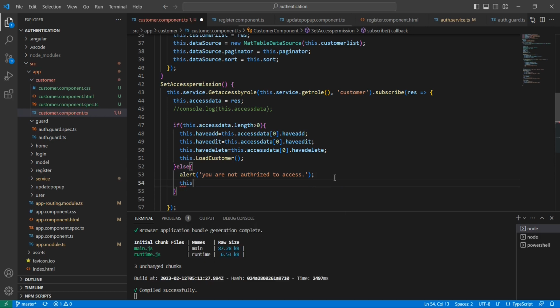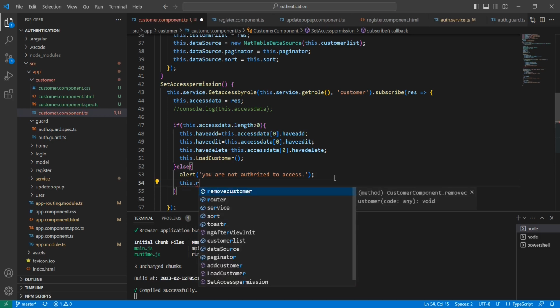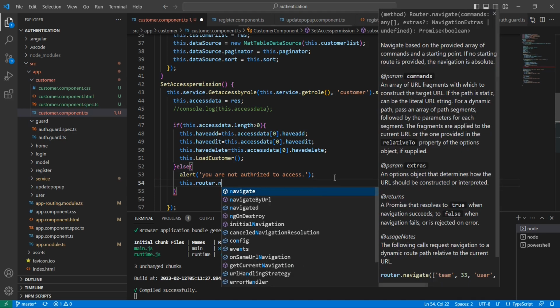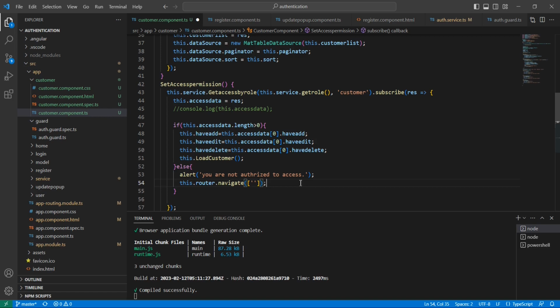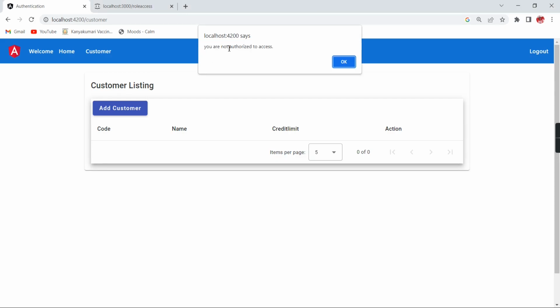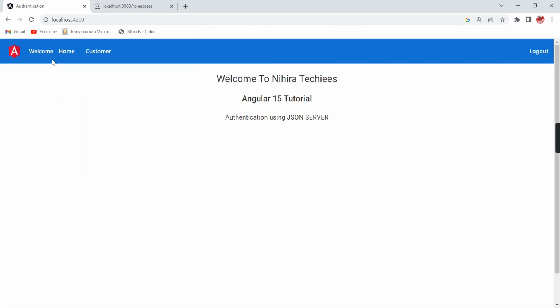So once you don't have the access, that's it. The message is saying you are not authorized to access. Once you click OK, it is simply redirected to our home page.